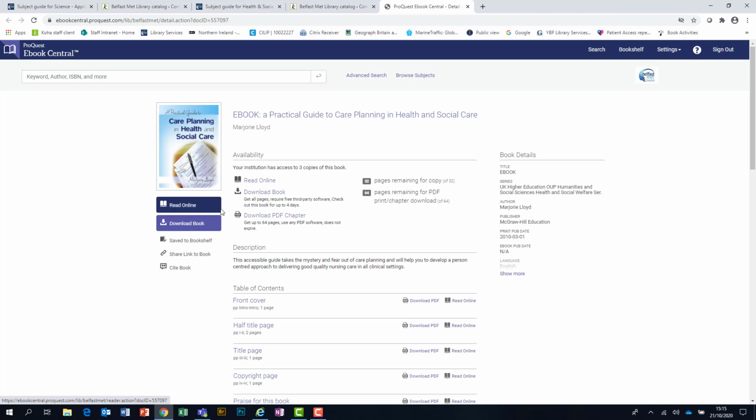There we go. Normally what happens is, again, that blue box will come up if you try and connect to this. And again, you put in your student number, put in your big long password. Because I was in earlier, it's remembered me. Okay, so this book comes in a slightly different format.